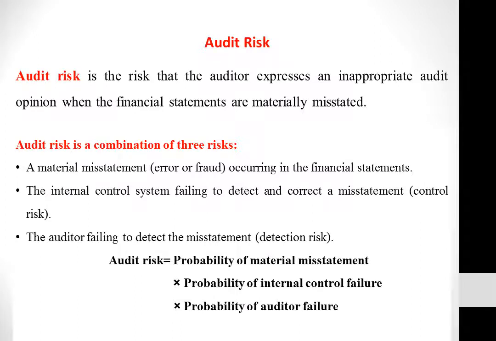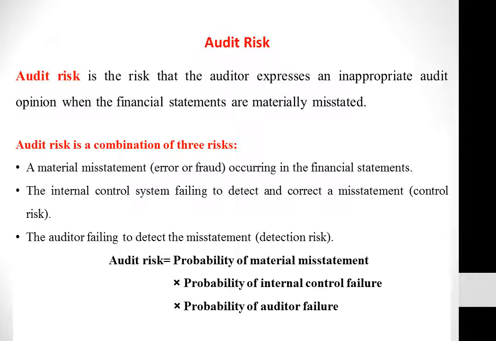So audit risk, as we discussed before, the auditor is always working in an uncertain environment. This uncertain environment makes him not sure that he is going to express the appropriate audit opinion. So the audit risk is the risk that the auditor is not going to express an appropriate audit opinion while doing the audit process, after he finished the audit process.